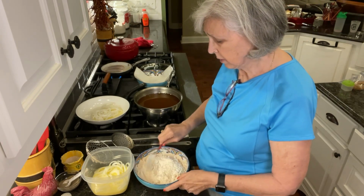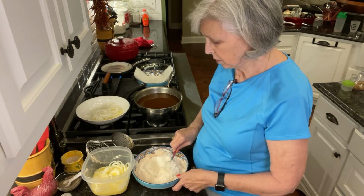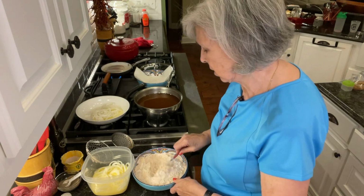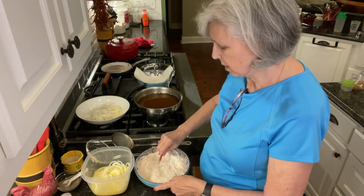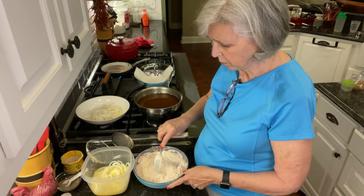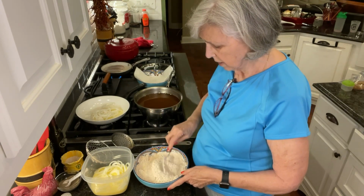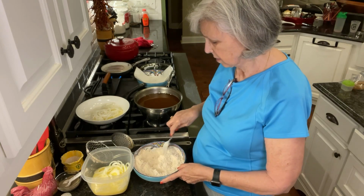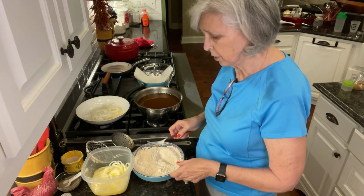And I had put some cayenne pepper in here and some paprika just to give it some color, and some salt and black pepper. And I think I also put some garlic powder. So you just season your flour for whatever you like. The cayenne pepper, Bob will love that. And like I said, the paprika gives it some nice color too.